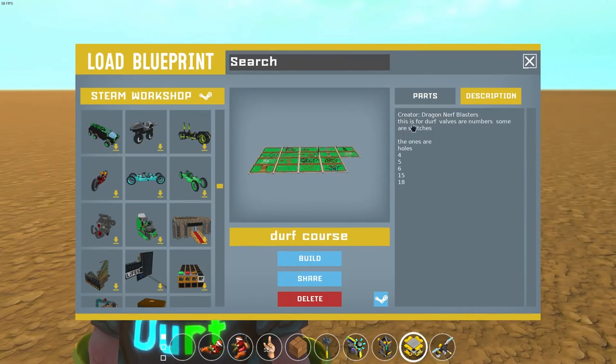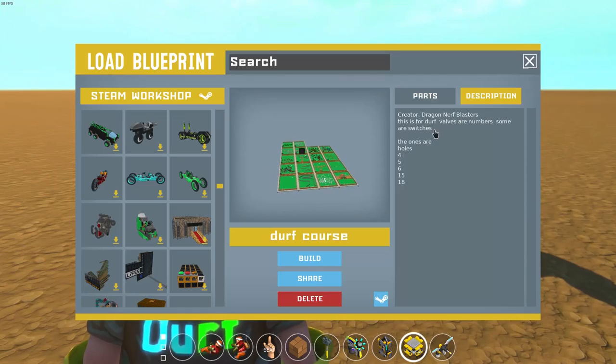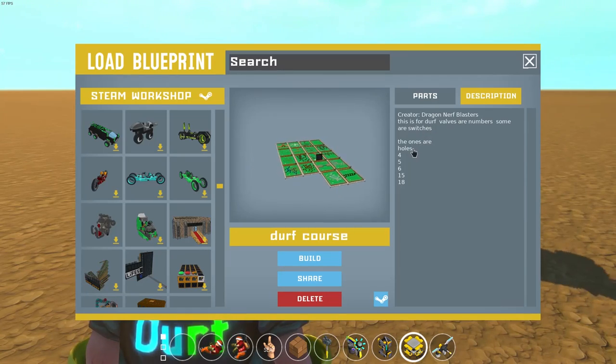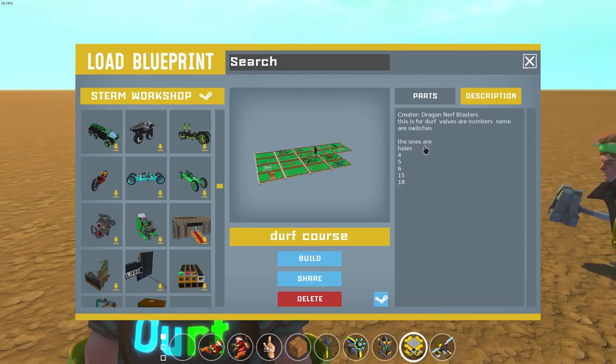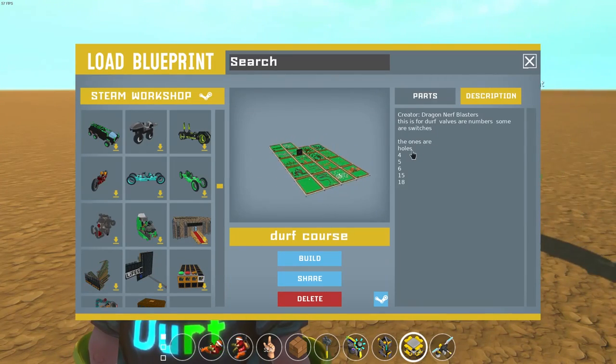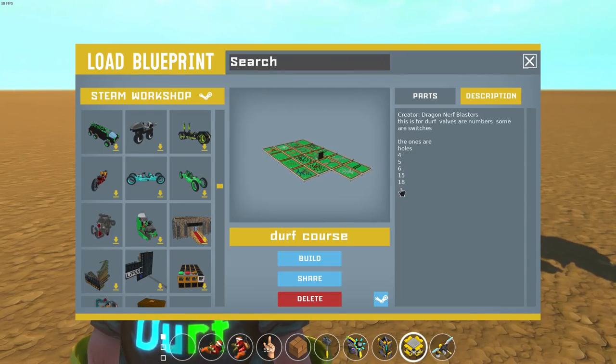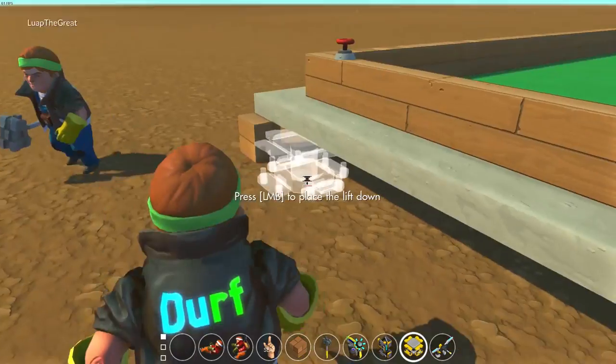Awesome. This is for Durf. Valves are numbers, some of the switches. Oh, yeah, probably would have helped to actually read the instructions. We don't read. That would have been nice. The ones are holes. 4, 5, 6, 15, 18. Okay. Weird description, but okay.